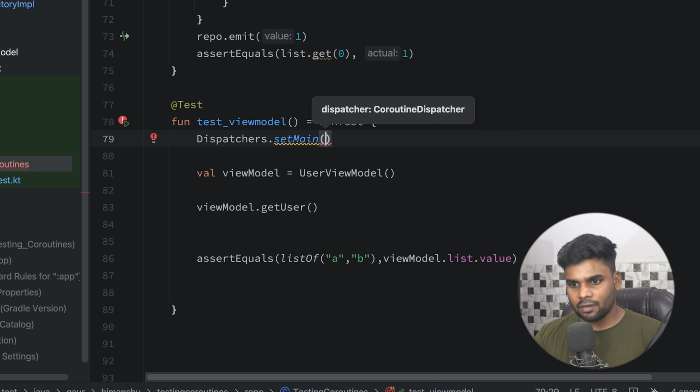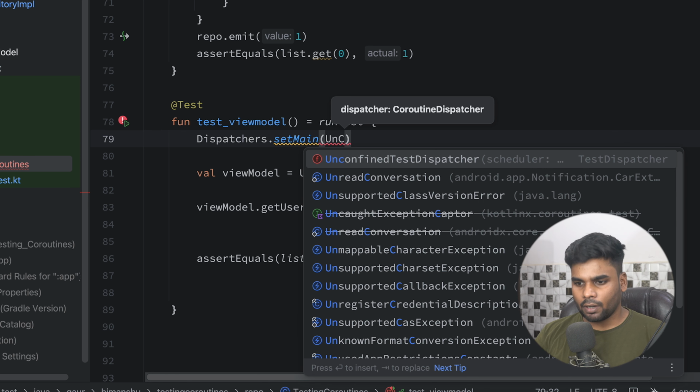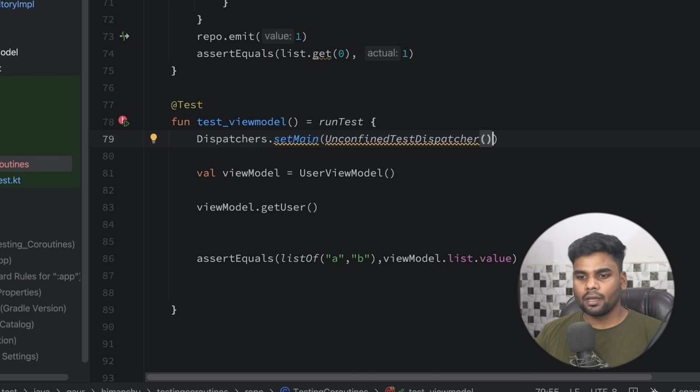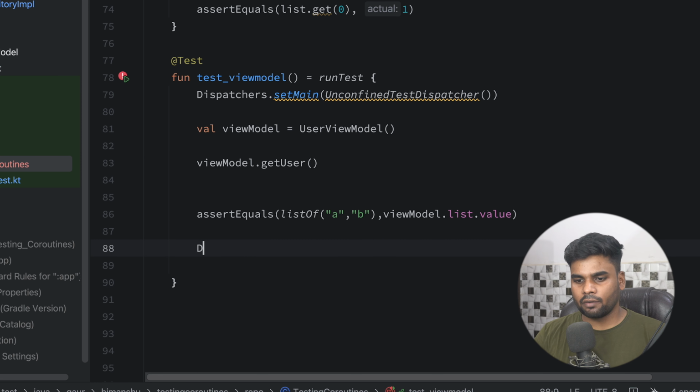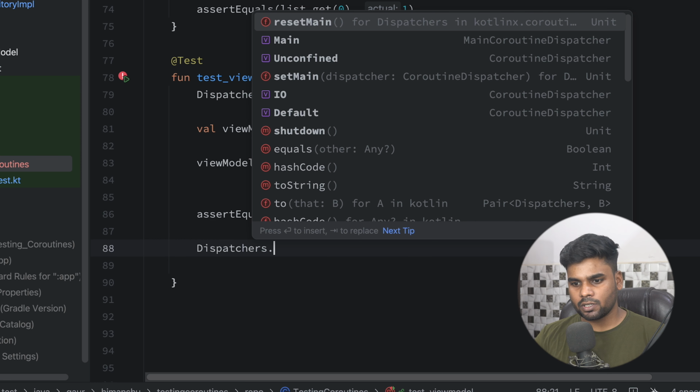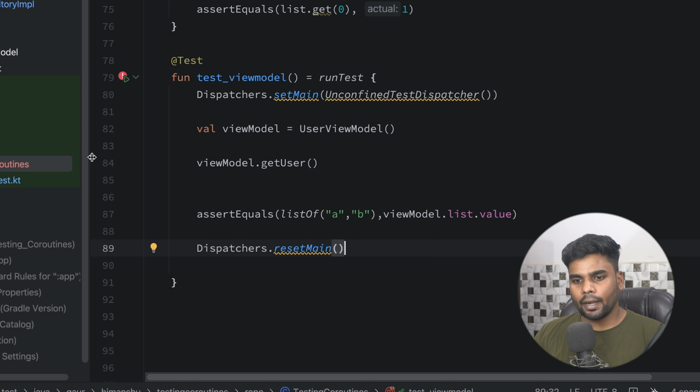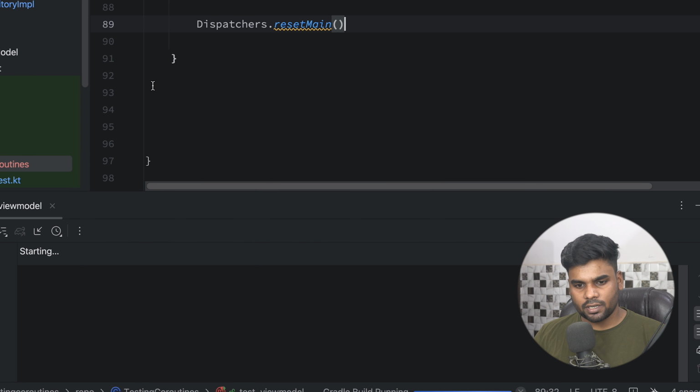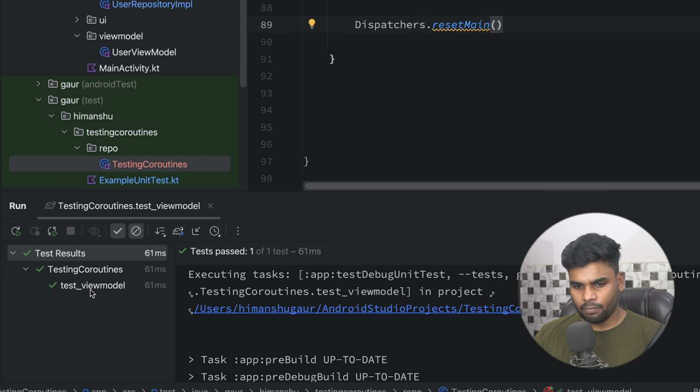This is because viewModelScope.launch has a very similar behavior to UnconfinedTestDispatcher, in that we execute our coroutine eagerly. So due to this reason I'm going to pass UnconfinedTestDispatcher here. And lastly, when we are done with our test cases, I'm going to call Dispatchers.resetMain. And now when you execute this test case, your test case will pass.